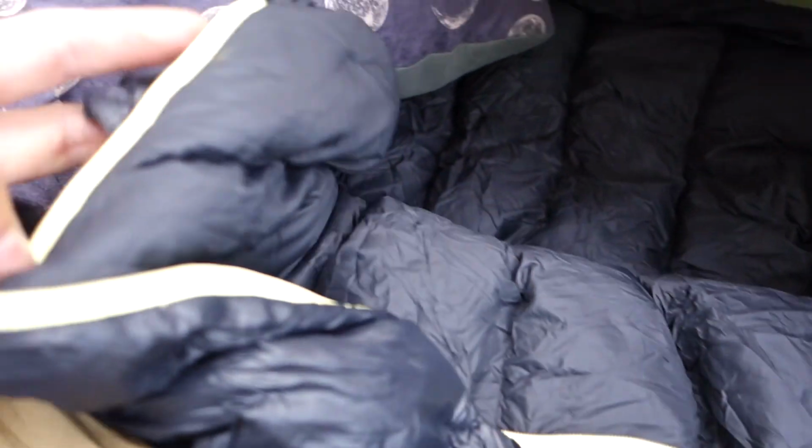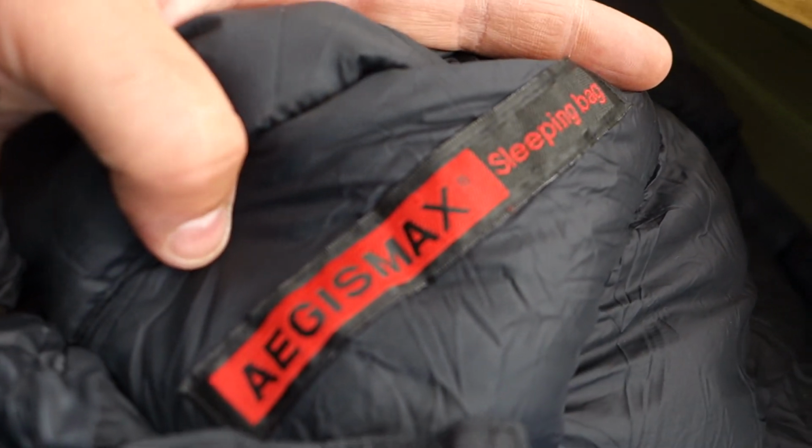This is my sleeping bag. This is a 7-degree bag. It's down, I think 600 fill. It's pretty cheap. I got it off Amazon. The company is called Aegismax. And I mean, considering how inexpensive it was, I think I paid like 180 bucks for it, maybe. For a down bag, that's a good price and it's done really well for me.